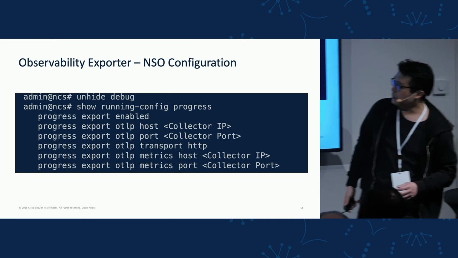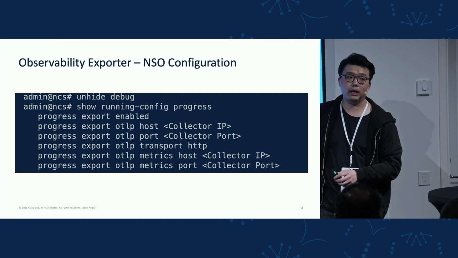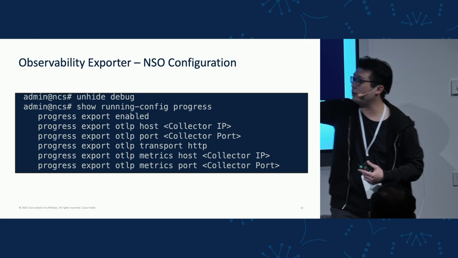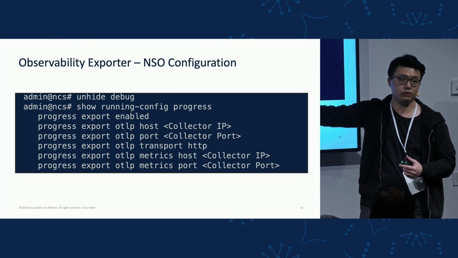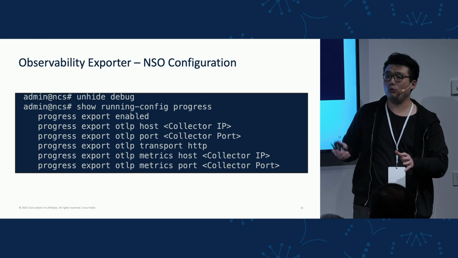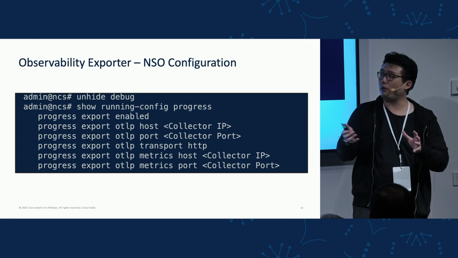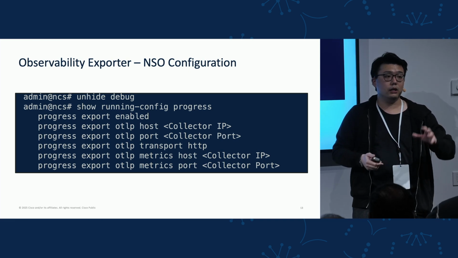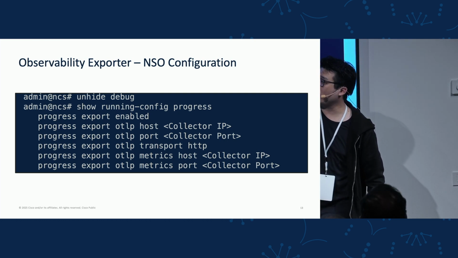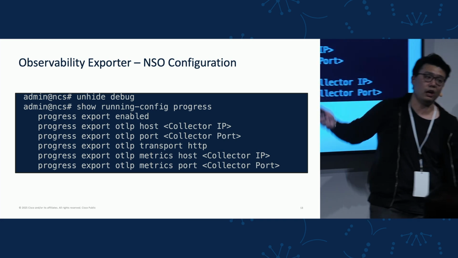Basically. And sometimes, I know some customers have the need for the metric to end up in a different system than the progress trace. In that case, you can specify these extra parameters: metric host and metric port. Then you can have metrics in one Splunk instance, and your progress trace and other things from the observability exporter, those traces, in another Splunk instance. And another very popular question: you don't see progress configurable because you have to enable debug. It's actually hidden here.